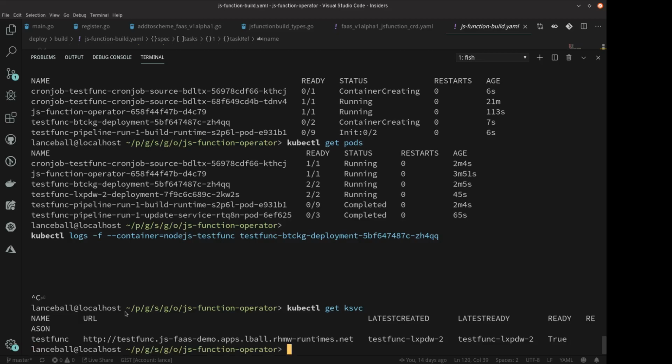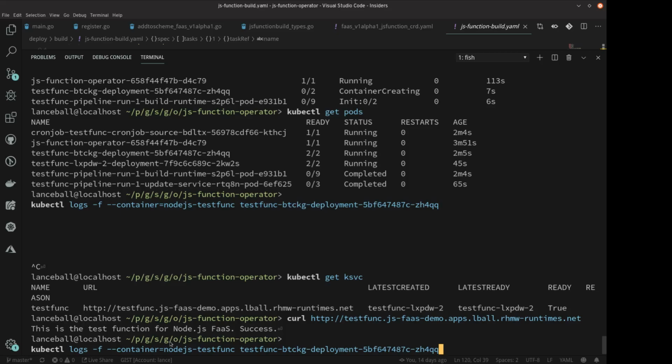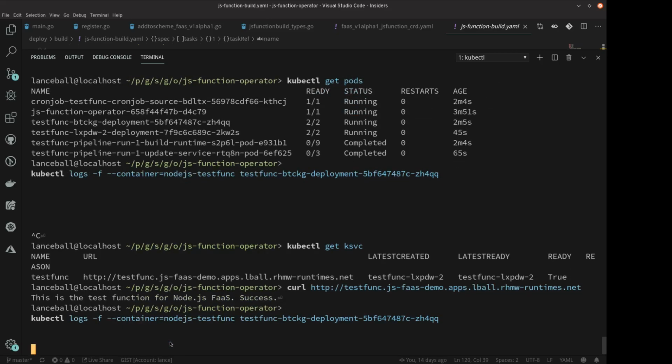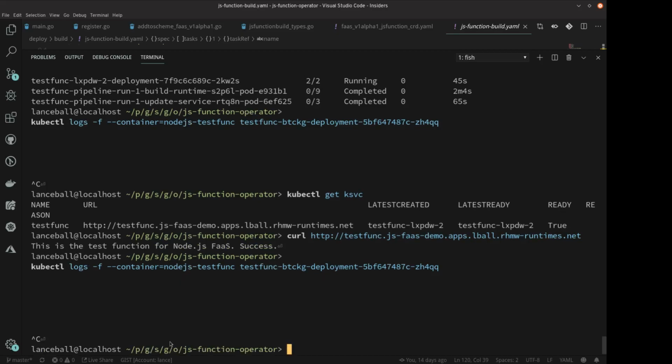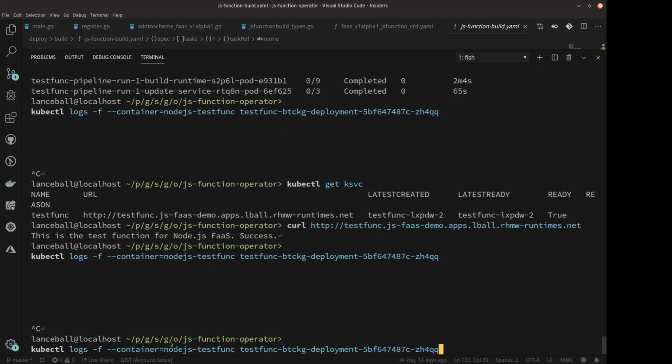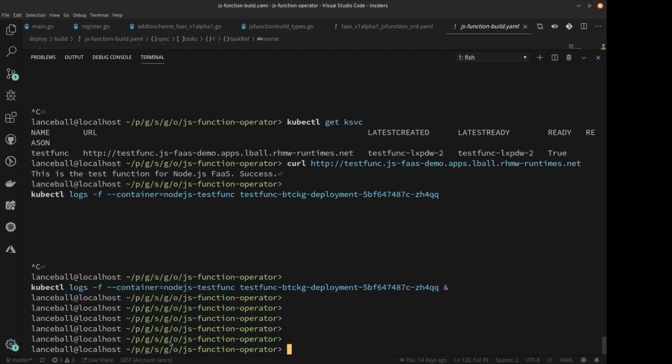There's our service. And I should be able to curl this. And yes, I see the result. I'm not seeing the logs here. Let's just put that in the background, and eventually we might see something.